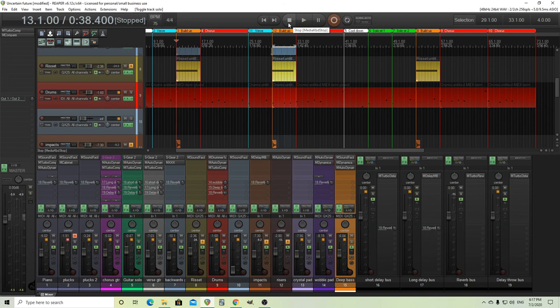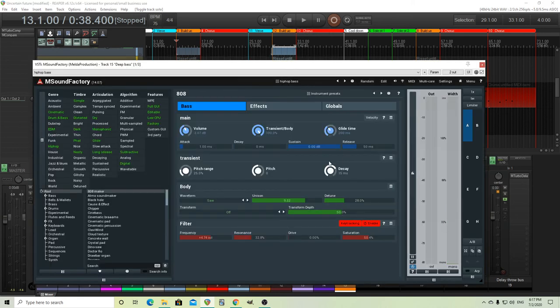So this is basically what I did with the synths. One of the reasons I wanted to do this was not only because I wanted to combine guitar stuff with synth stuff, but so far in MSoundfactory, they don't have a full set of devices. It does have a good amount though. So I want to see, can I make a whole song just using the devices in here? And actually, there have been some more added since I finished this song, so there's some new stuff in here. But for me, I think it's actually enough.